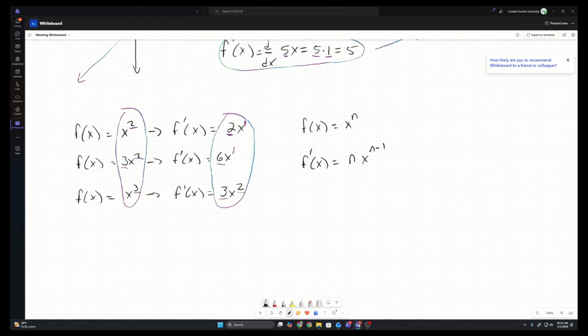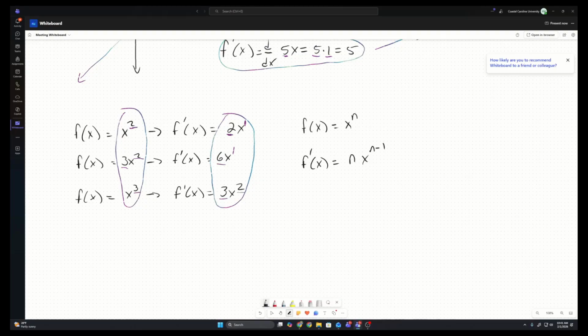It's one of the easier ones. At first, when you do it, it's kind of strange, but this is one we're going to use a lot. It's essentially the case you want to see most of the time. Once you get comfortable using it, this is what you want to do for everything. You're wishing it's a constant, you're wishing it's x, you're wishing it's a power rule, because those are your main three easy ones.